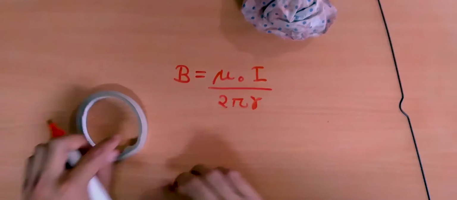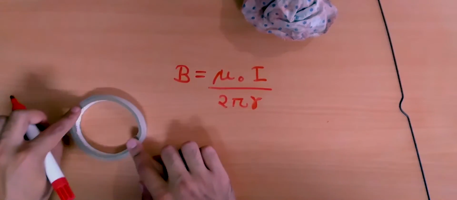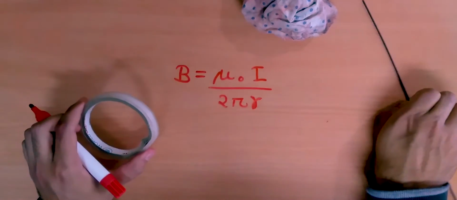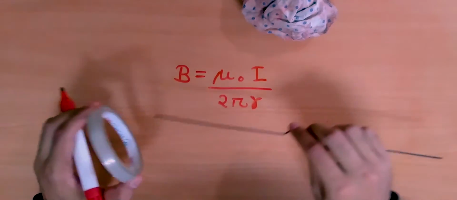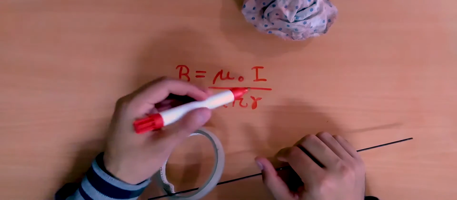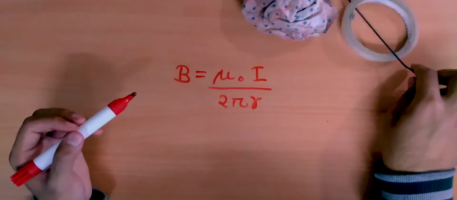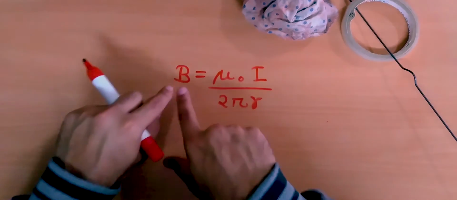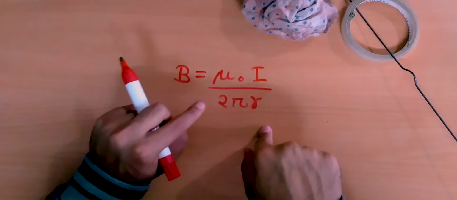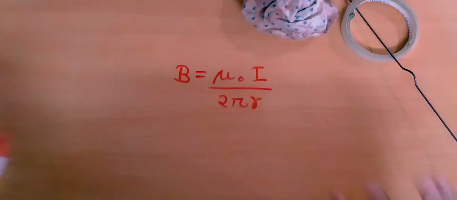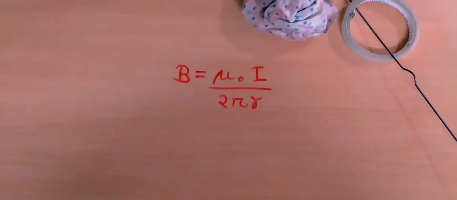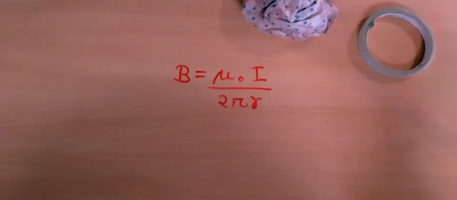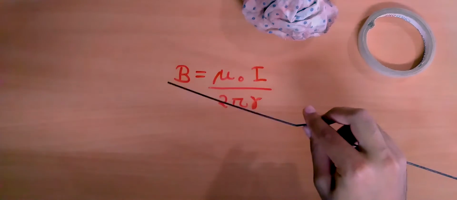The total magnetic field along the loop around this current carrying conductor would be simply given by mu naught I upon 2 pi r. Now everything makes sense here, I hope. B makes sense, 2 pi r makes sense, mu naught also makes kind of sense, but what exactly is I? Initially that also makes sense. I is the current in this wire, but what if we have multiple wires?